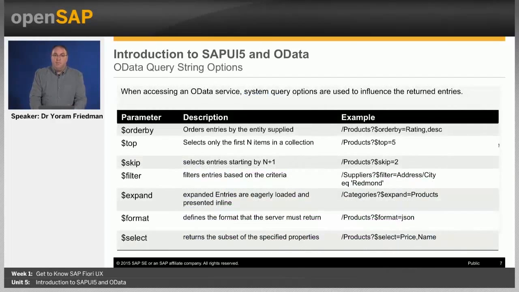Besides the metadata, there are different parameters that I can add in the URL when structuring an OData request. Those parameters enable me to get different types of response when I ask for information. I can add the order by parameter if I want to get the information in a certain sequence, ascending or descending, based on something. I can ask for a subset of information, like only the top 5 data elements. I can skip several data elements. I can add filters, so I get just a specific subset of elements.